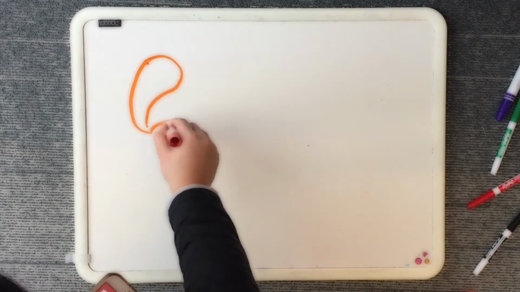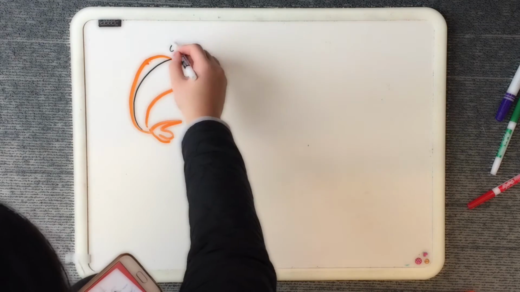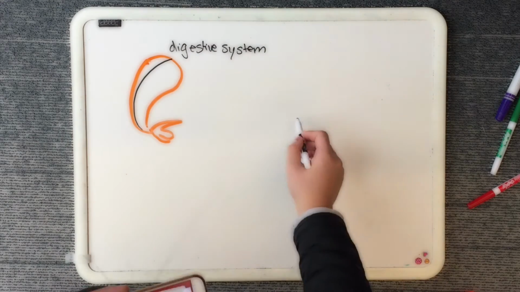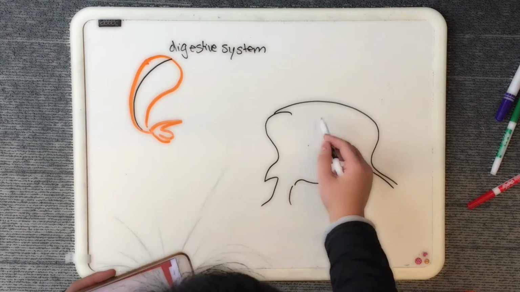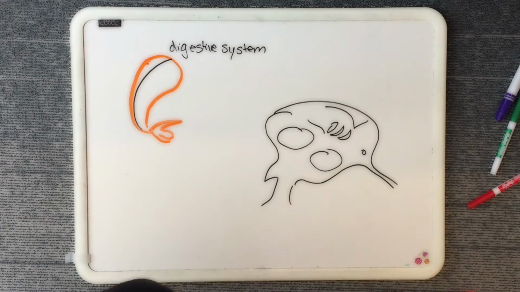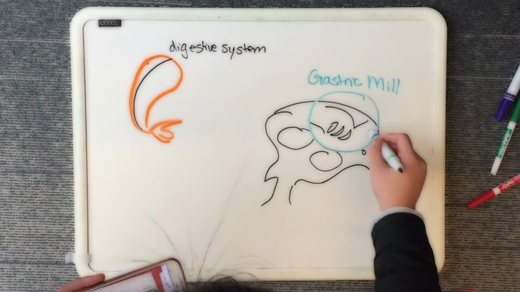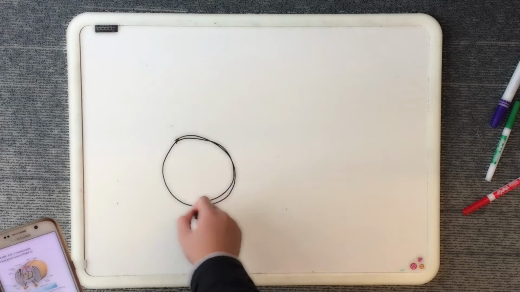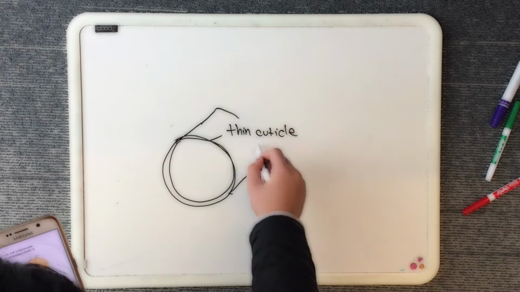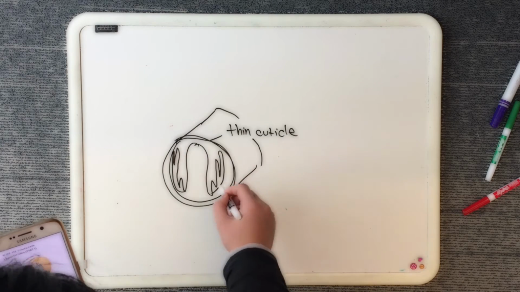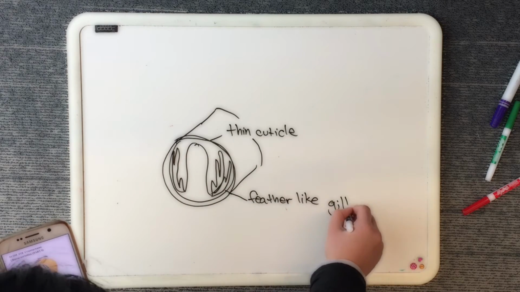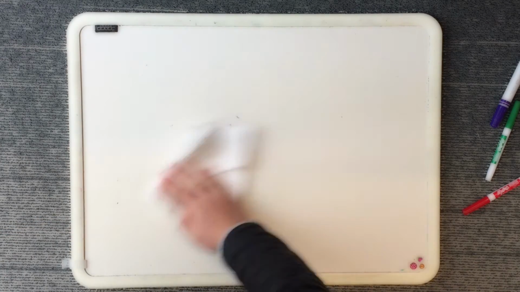Their digestive system is usually a straight passageway, but it also could be coiled or a very complex gastric mill, which is several movable teeth made of chitin in the pharynx, which is the stomach, that creates a grinding apparatus. Their respiratory system differs on their size. The tiny crustaceans exchange gases across a thin cuticle, whereas the larger crustaceans exchange gases through feather-like gills.